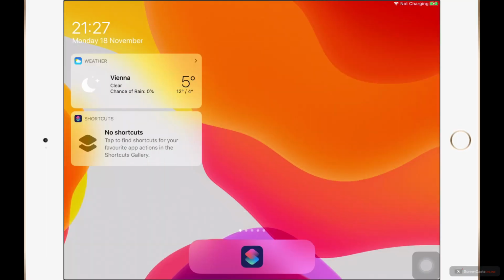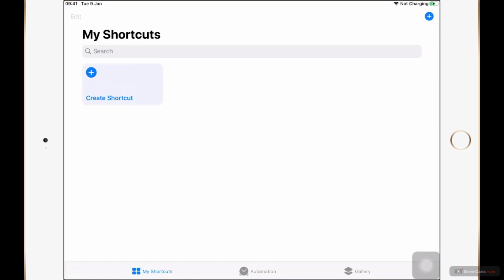Let's start with an overview of the app before we dive into all the specifics. When you first open Shortcuts, you'll see a screen, My Shortcuts. This might be empty, or if you've used the feature on iOS 12 to add things to Siri from specific apps, these will show up here as shortcuts. Of course, if you've used Shortcuts before and made shortcuts, they'll be here as well.